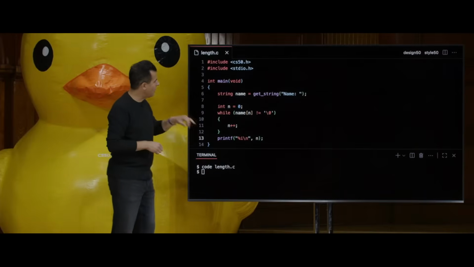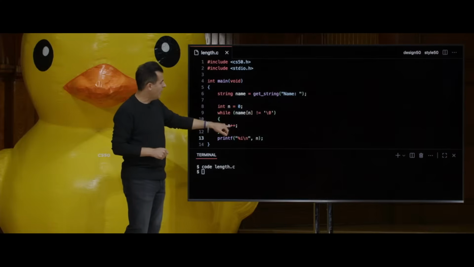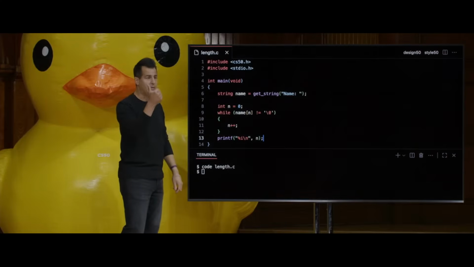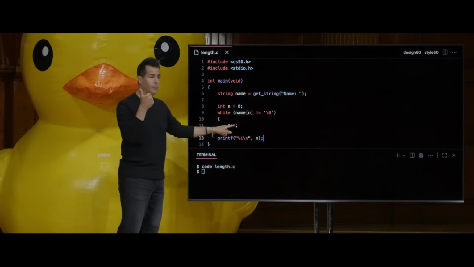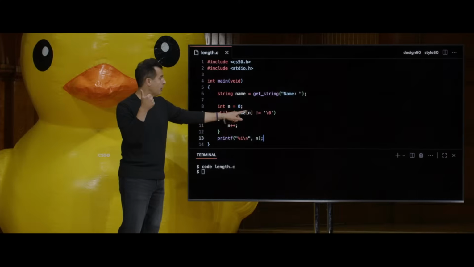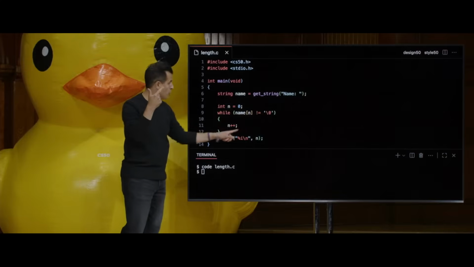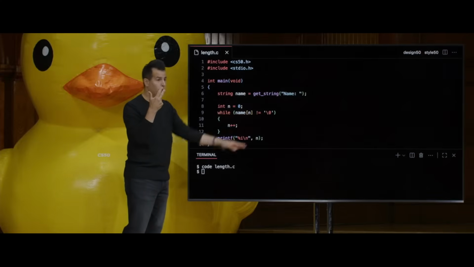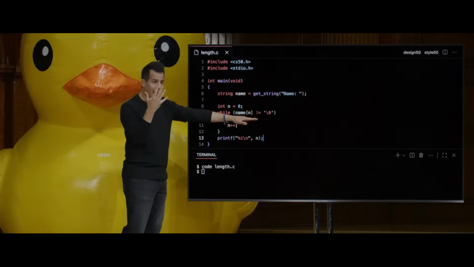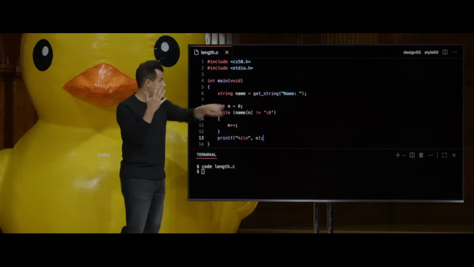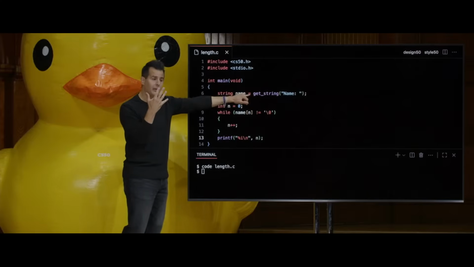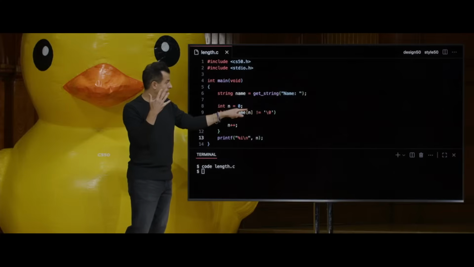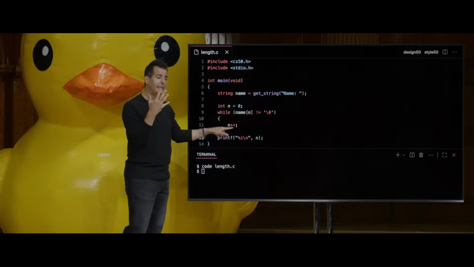You keep going. And this is kind of a clever trick because I'm using n and incrementing it inside the loop. So when I look at D, that's not equal to \0, so I increment n. Now n is 1, so I look at name bracket 1. What's at name bracket 1 if it's my name? A. A does not equal \0, so it increments n. What's at location 2 in DAVID? V. V does not equal \0. So we repeat with I. We repeat with D. And then we get to the end of my name, which is the null character, because the getString function in C put it there automatically for me. The null character does equal \0 and does not get incremented any more.